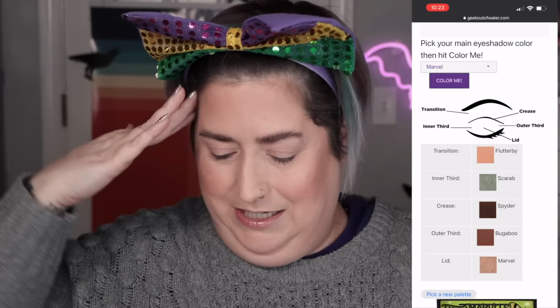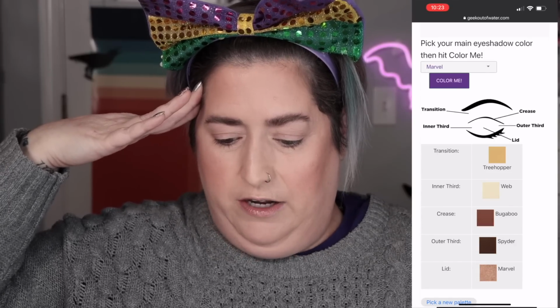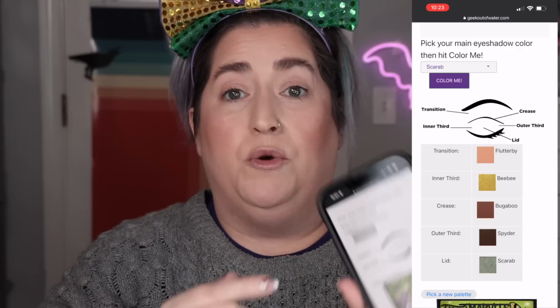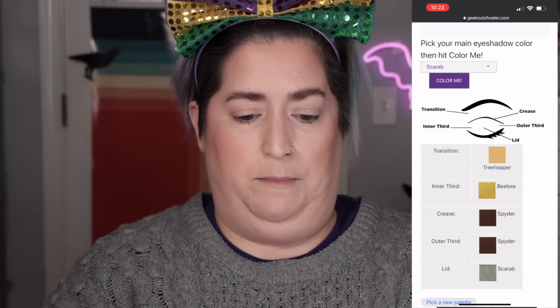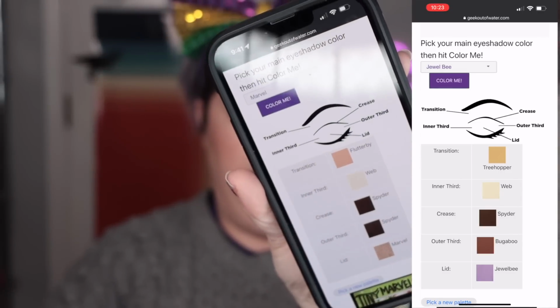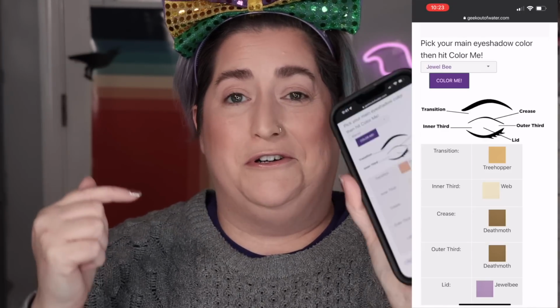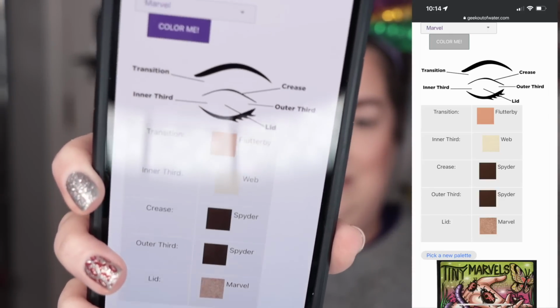I think I'm going to pick, it's between Meadowhawk and Marvel. Let's go with Marvel. I'm going to pick Marvel. And then you hit the Color Me button, and it is going to tell me what shades to use on my transition, inner third, crease, outer third, and the color I chose for the lid, Marvel. This looks like it is going neutral. So here is what it is suggesting.